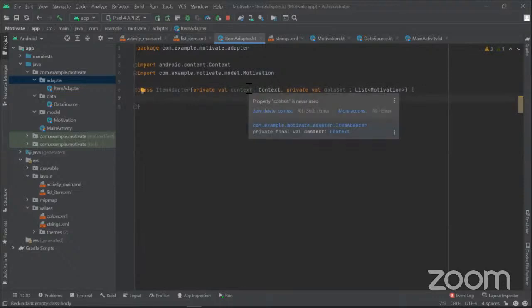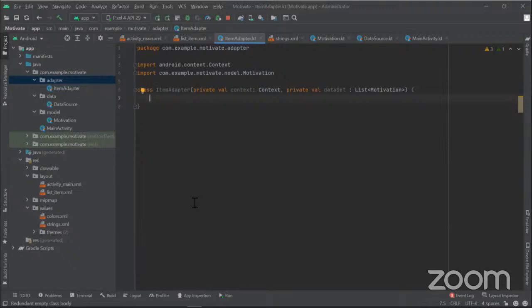Okay, so the next thing we need to do is to create the view holder. The recycler view does not interact directly with the item views. Your recycler view doesn't interact directly with those items that were listed down there. It just deals with the view holders instead.